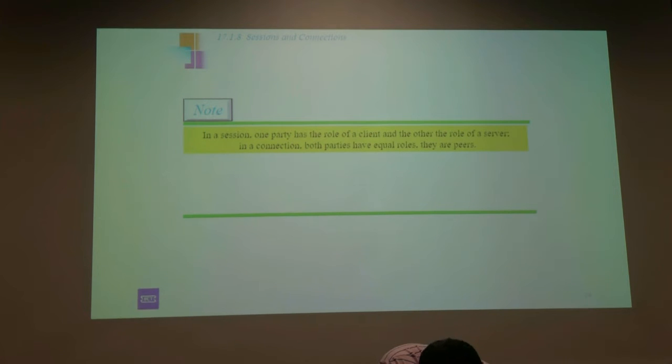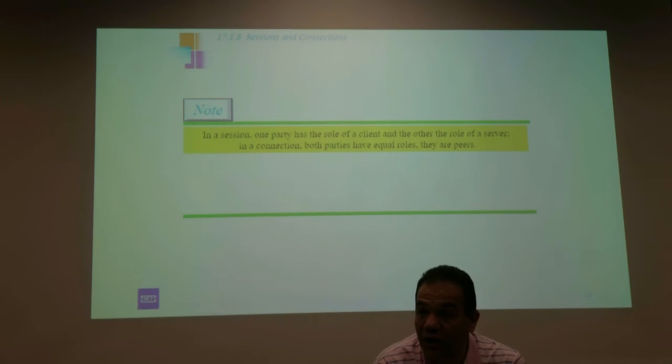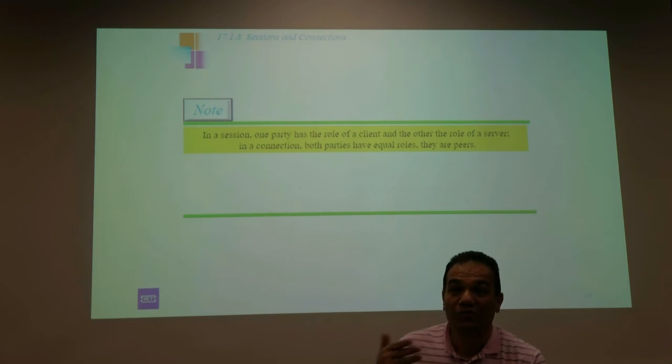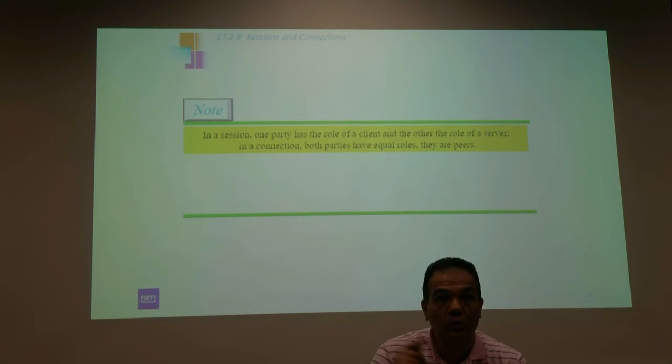The two entities exchange 2 random numbers and create, using the master secret, the keys and the parameters needed for exchanging messages involving authentication and privacy. A session can consist of many connections, as we said. A session can be suspended and resumed again. You can suspend the session and resume it again. All right. If you suspend, not cancel, you could use the same master key.